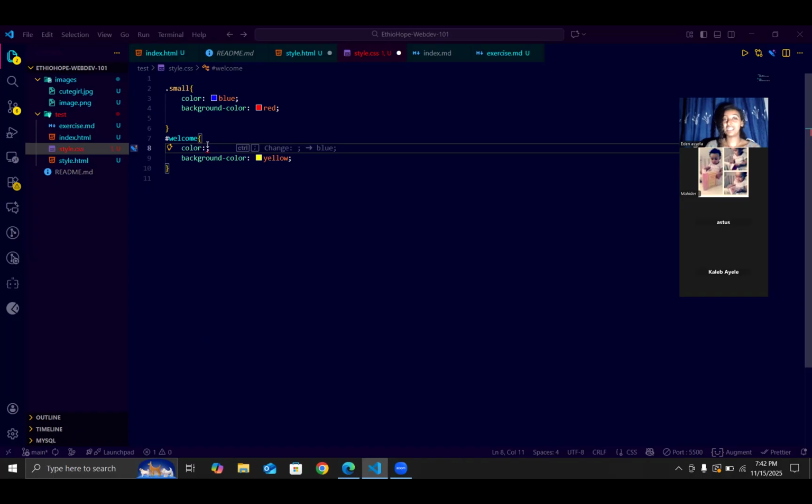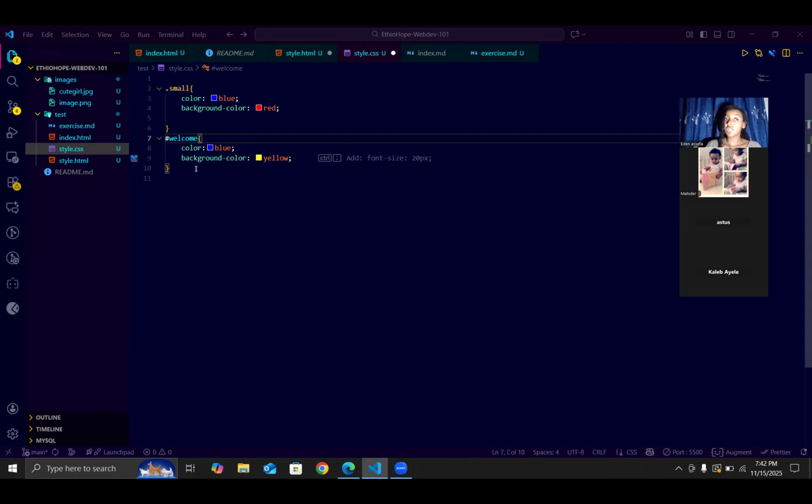So let me make the color of the text blue, and let me make the background color yellow. In the case of ID, when I call the ID, first we need to use a hashtag operator. In the case of class, we need to use a dot operator to call the class name.